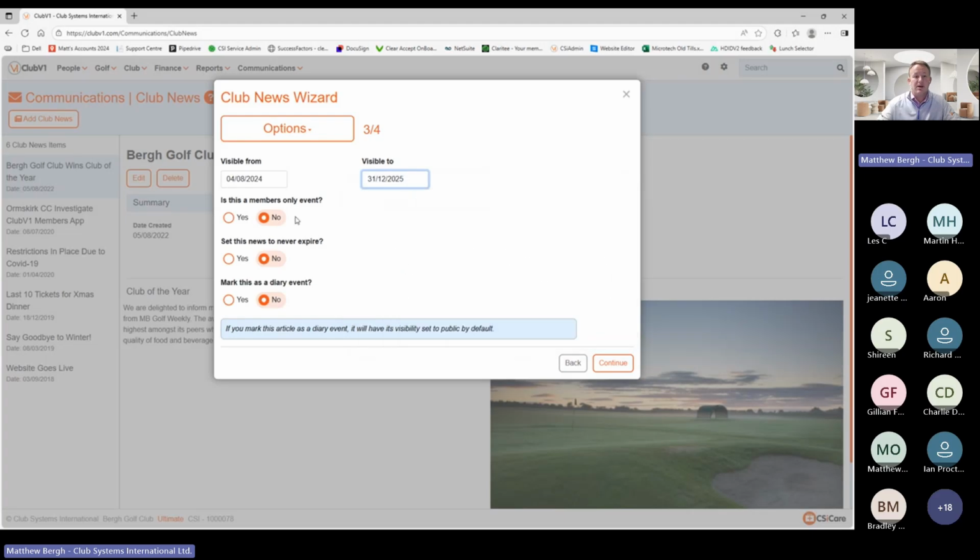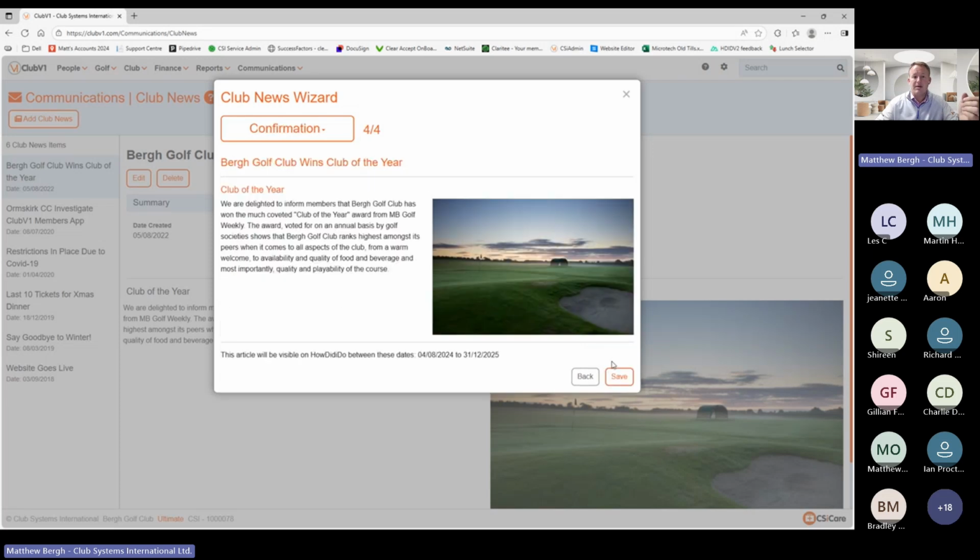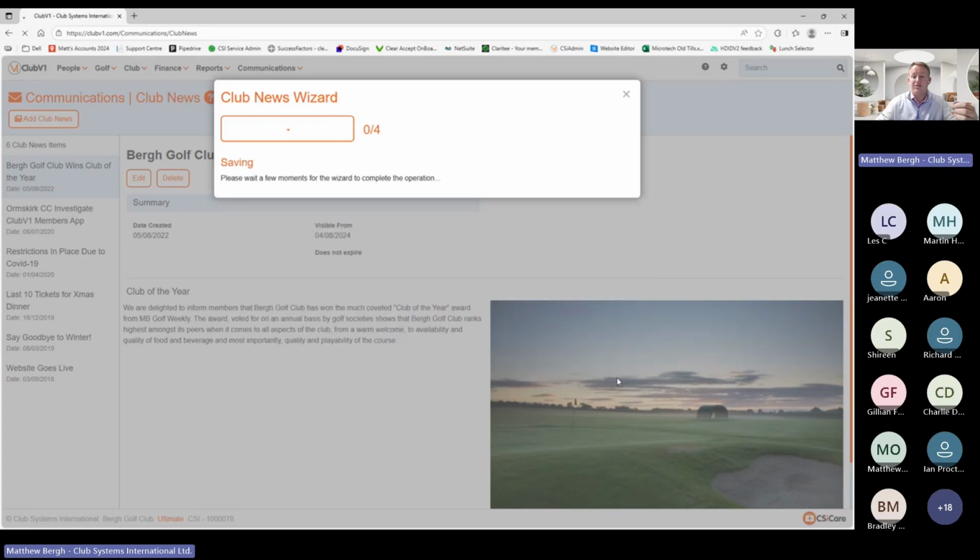Okay. Is this a members only event? No, we can display that on How Did I Do? Do we want to set this to never expire? Well, no, we don't on this one. And do we want to mark this as a diary event? So if we were sending news out regarding a dinner, we could make it a diary event as well. Okay, continue through there. That then just confirms what we've done, and we click save.